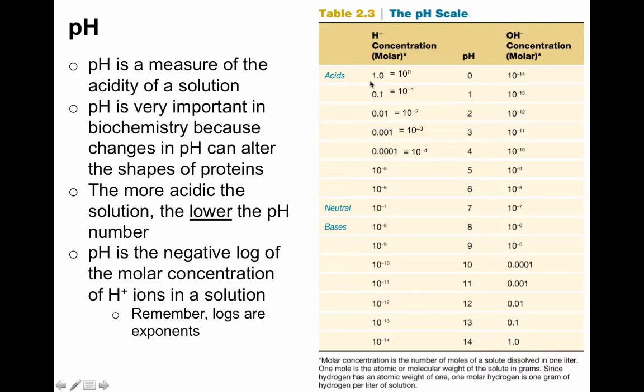So if the concentration in moles of hydrogen ions per liter is 1 mole per liter, and if you don't know about moles yet, relax, it's just a measure of concentration. So that 1.0 concentration is equal to 10 to the 0. pH is a negative logarithmic scale, so the negative log of 10 to the 0 is 0. If the concentration is 0.001, which is 10 to the negative 3, a much lower concentration of the acid ions, so the pH goes up.